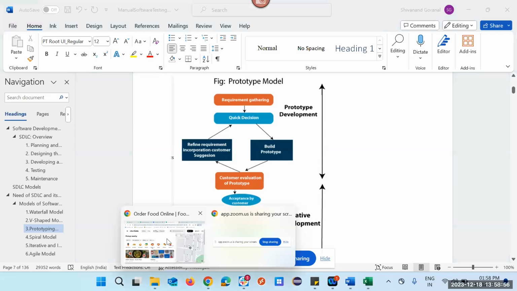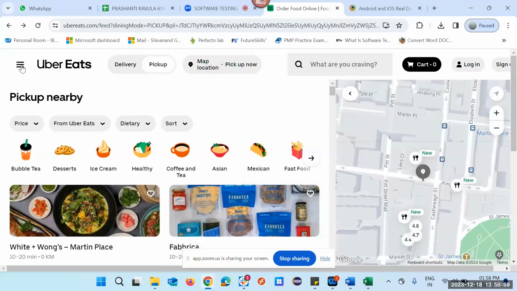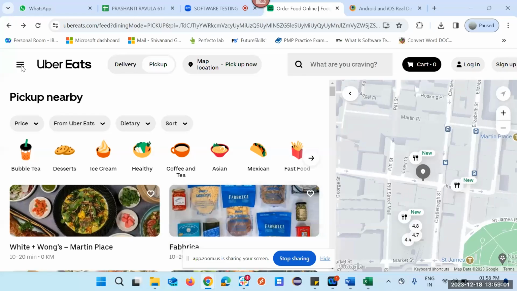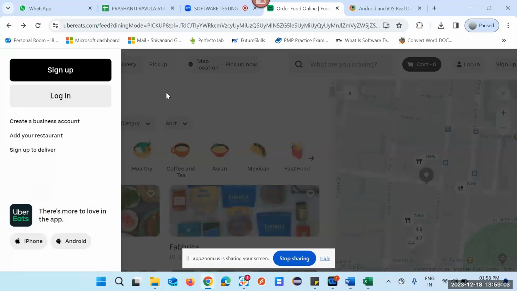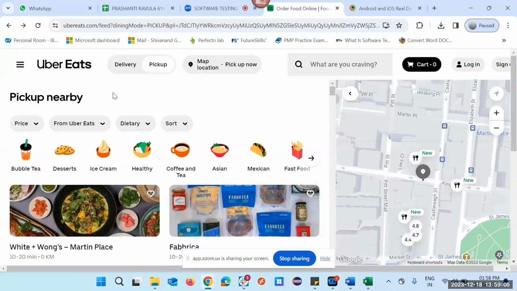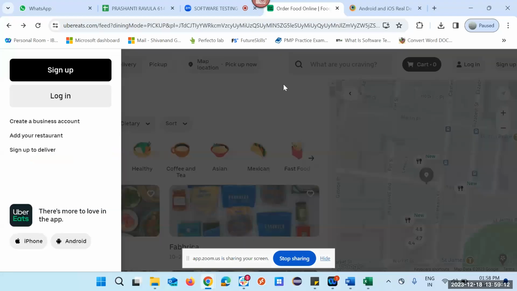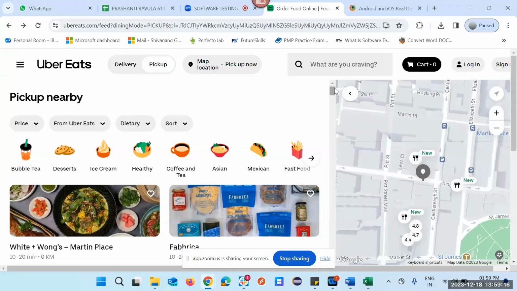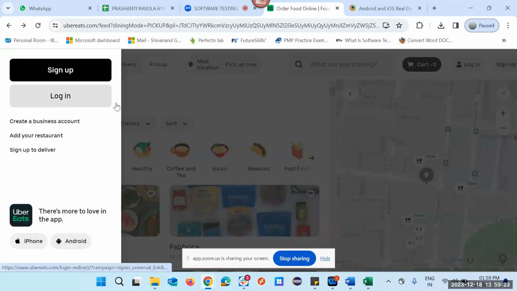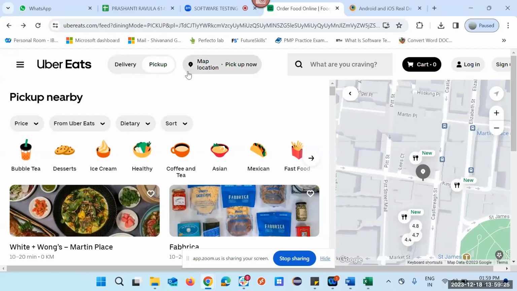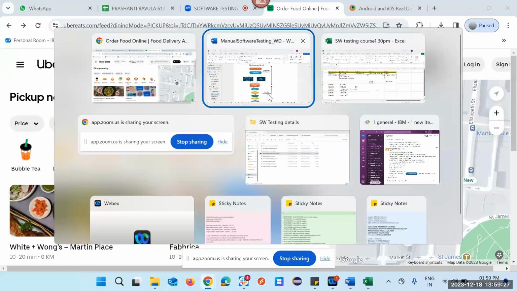In waterfall, they first develop the entire application. Let's say sign up, login, everything they will develop at one time. Then after 3 months, they will tell the testers everything is ready and you can start. But in the V model, only login and sign up options are there, there is no option like delivery and everything, it is under development. They will ask you to test only those functionalities. So it is based on what model you are referring to.